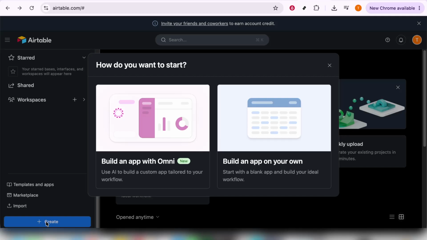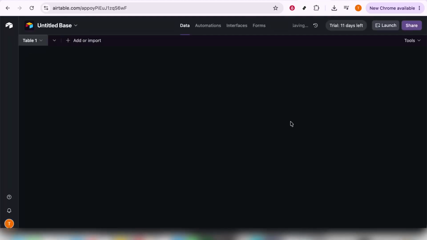As you go through this, it helps to remember what a base actually is. In Airtable, a base is like a flexible container for your information. Inside it, you can later create tables, fields, records, and views that fit your workflow. So even though creating the base itself only takes a moment, this is an important foundation for everything you'll build afterward.